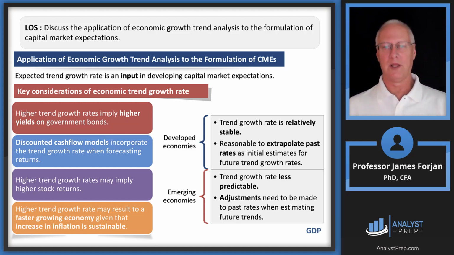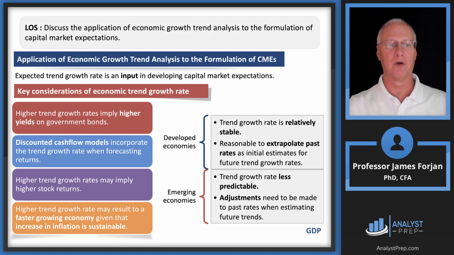What else did we learn in level 1 and level 2? We learned about the discounted cash flow model. So think about our free cash flow to equity, our free cash flow to the firm. Even think about the simple Myron-Gordon dividend discount model. So there's a growth rate in there. Remember when we did Myron-Gordon, that was a function of profitability, return on equity and our earnings retention rate. So that's at the micro level, at the individual corporations. But let's go ahead and expand that to the entire market.